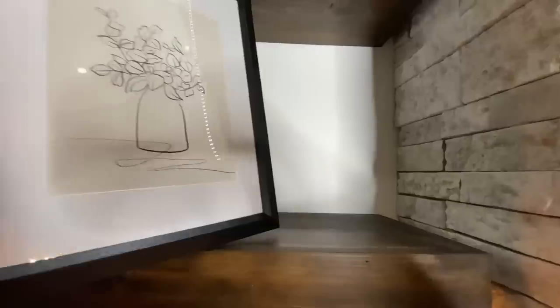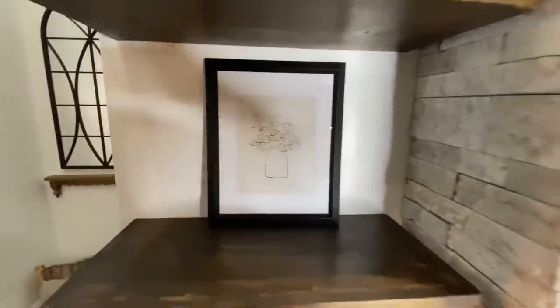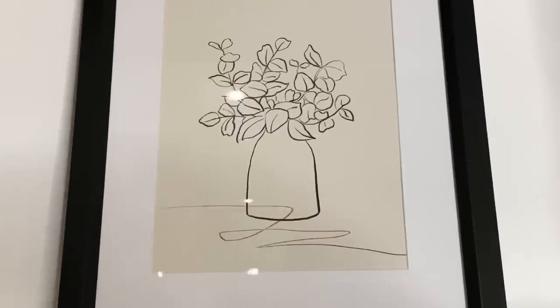Okay, now on this shelf, I'm going to fill in some of that white space with this piece of artwork, which is the botanical piece. I'm gonna place that. Okay, now I have two books and I'm simply using these as a way to kind of elevate my next piece. So I have this coffee table book called Cozy White Cottage Seasons, and I'm going to turn it this way. Again, because I just don't want the stripe showing, I'm going to do it this way.